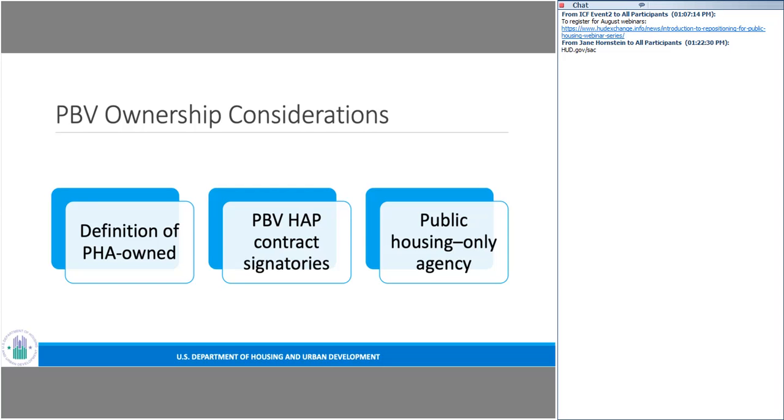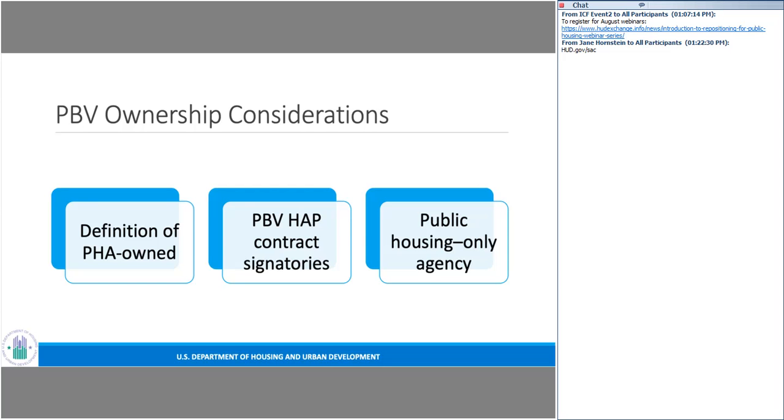So an inspection, you know, if you're the owner of the project and you're inspecting it, well, let's not assume there are any bad actors out there, but there could be a potential for a conflict of interest where the unit doesn't really pass, but nudge, wink, wink, we're going to say it did. HUD requires, when the voucher agency has a controlling interest in the property, those types of functions have to be performed by an independent entity, inspections, rent setting, etc.